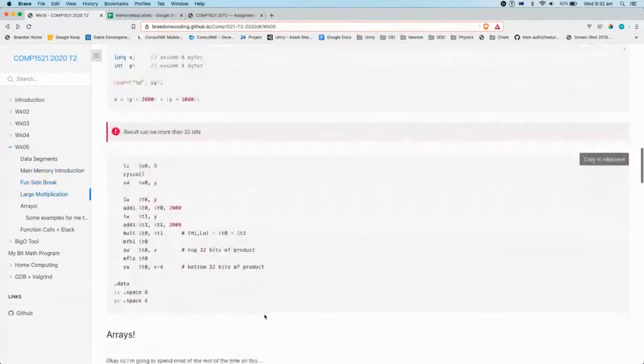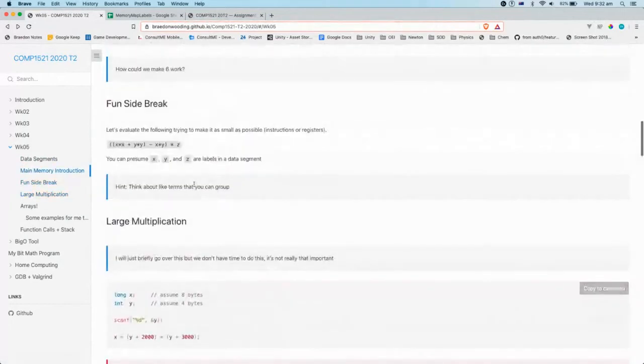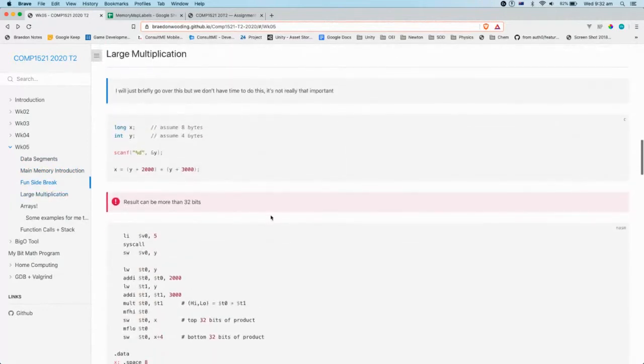Okay, we'll leave the fun break for a little bit. I'm just going to cover large multiplication arrays, then we'll come back to the fun break. And it's not really that fun. It's just like a break where you can think about how you do it in your head, or you can write it out, and then we can come back and see whether or not people have different ways of doing it. The course does have 3 answers for this.